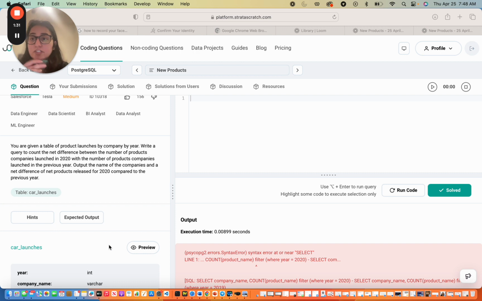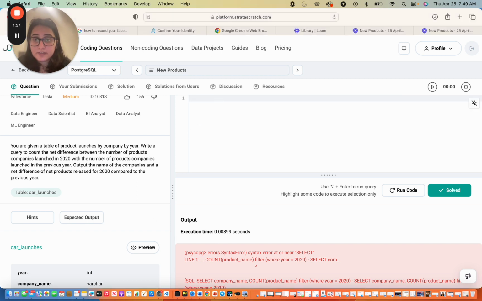In essence, the company is asking for the difference between the number of products they had this year versus the previous year. And this could be really important in roles in sales or finance to understand the revenue or where the company's outlook is heading in the coming years.